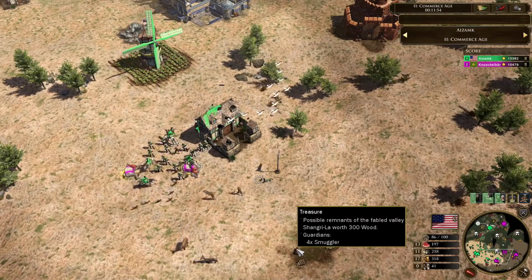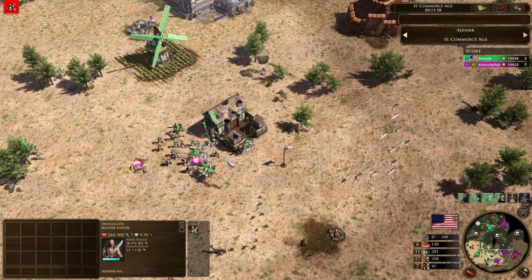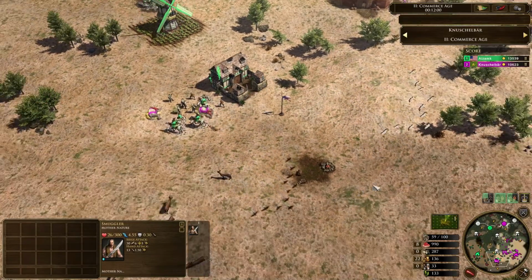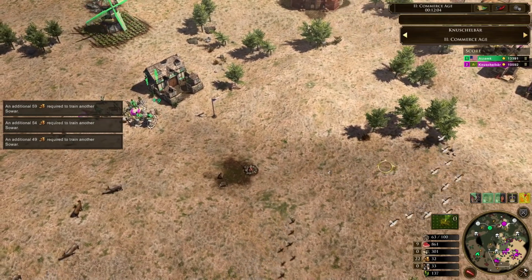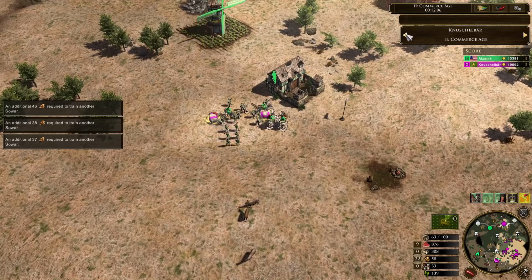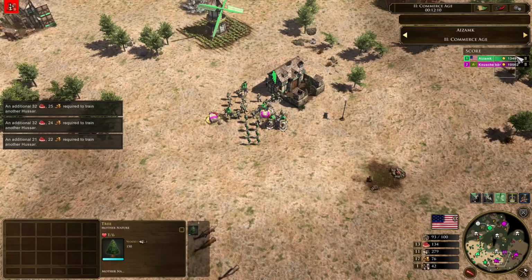But Aza looking like he might have misclicked here onto a treasure down towards the south, slowly working down the smugglers. I'd be curious to see whether Knusel Bear is down here and looking to just pick these up with a stray villager or something like that. It doesn't look like it though. And so big reinforcing batch for Aizamk, and Aizamk pulling ahead in score.